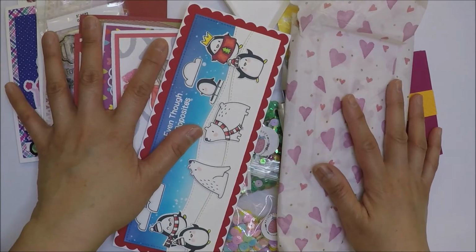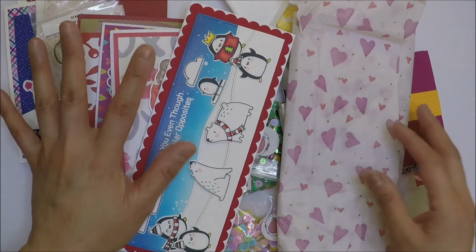So these are all the cards that I received in January and February.